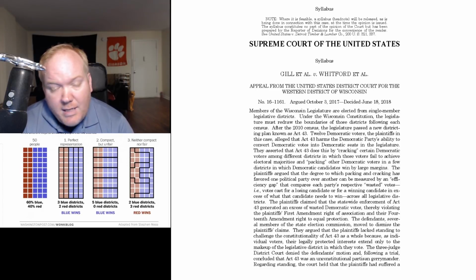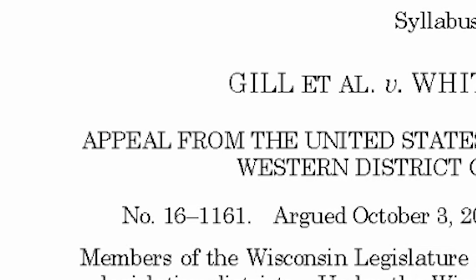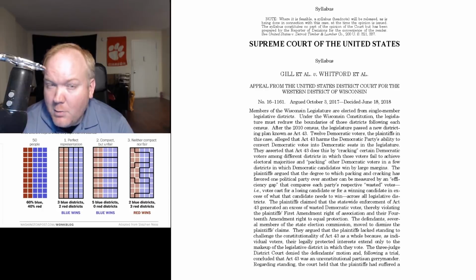So if you're wondering why they punted on this case, if you're trying to figure out why they didn't decide the issue, that's why they didn't decide the issue. That's exactly why. They need it to be super unbelievably clean. And this was not super unbelievably clean. The word appeal here is the key word of the case. It should tell you exactly why the Supreme Court is super hesitant to do this.